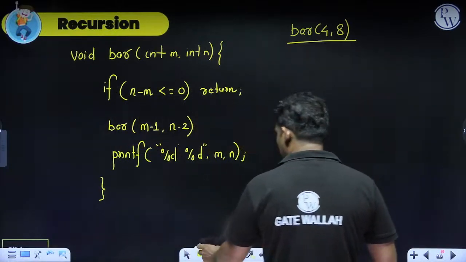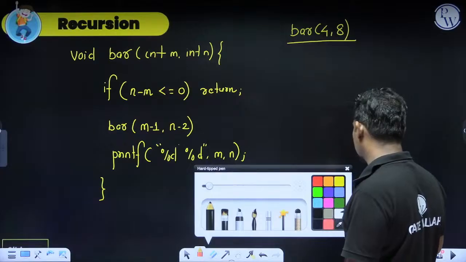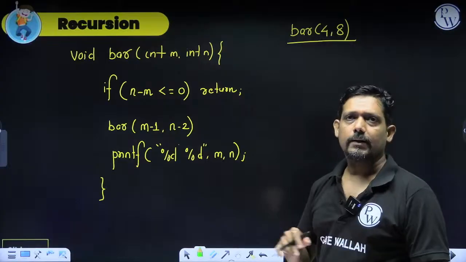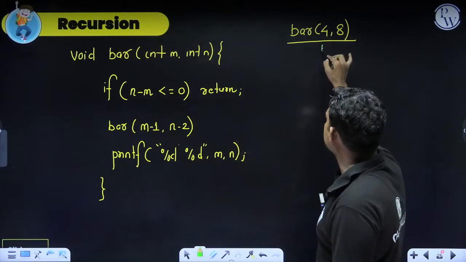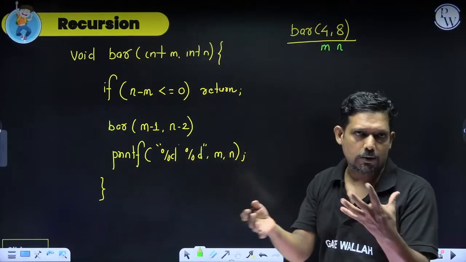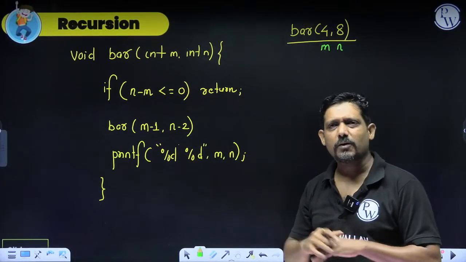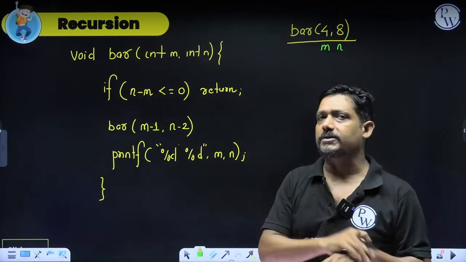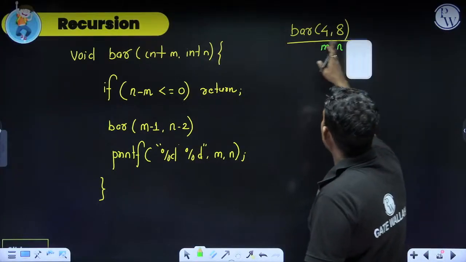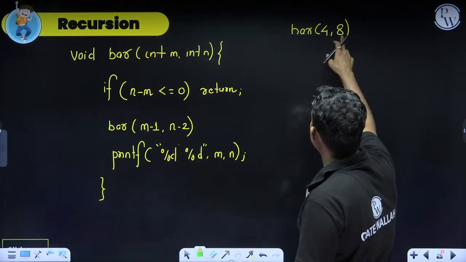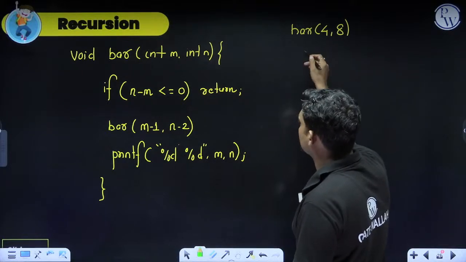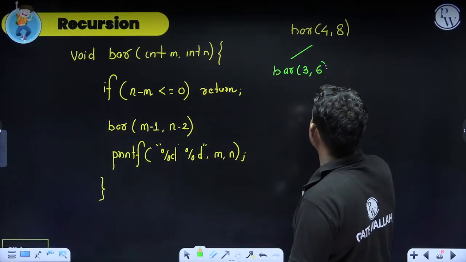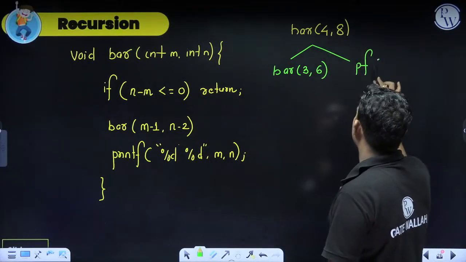Very interesting, a little bit different. Whatever I discuss always on YouTube, something different I am discussing this time. Bar 4 8, and the first one is m and this is n. Let's execute and find out what the output will be. Very simple. First we are going for the call, and then there is a printf statement. Two printf statements are there. Now this is n, this is m. 8 minus 4 less than or equal to 0 is not true, so it will go for the call bar, it will become 3 and it will become 6, and then we come to the printf statement and it will print the two values.